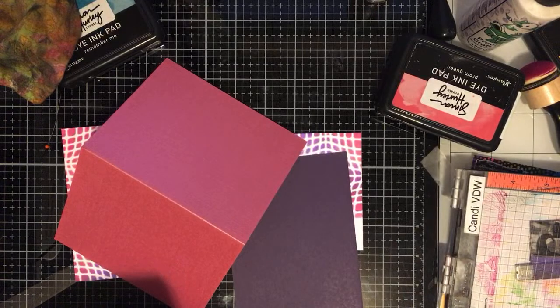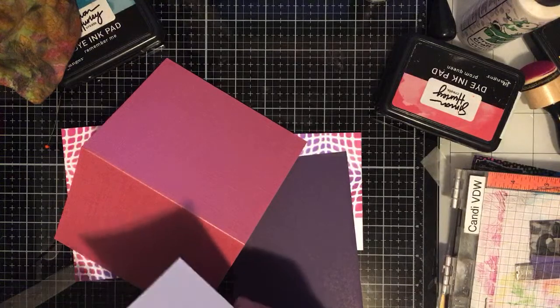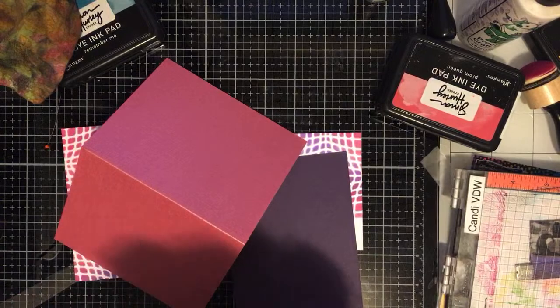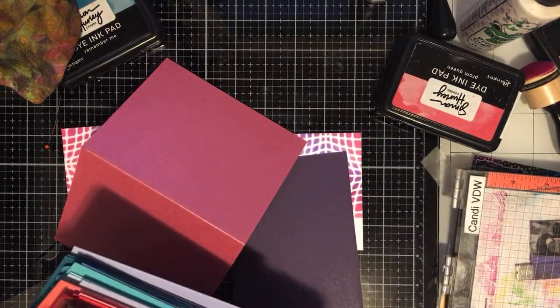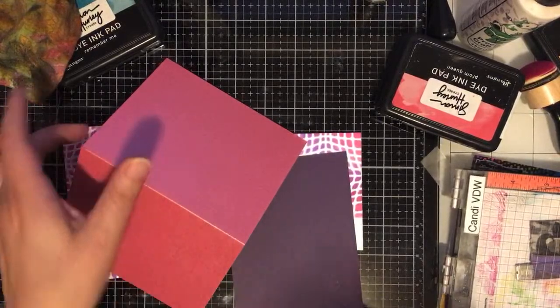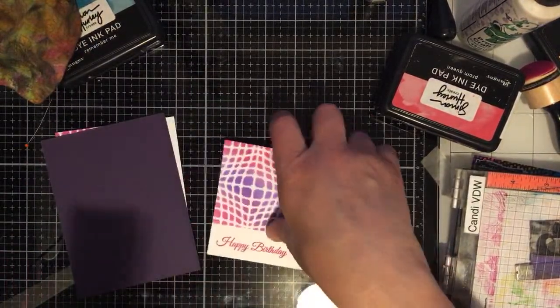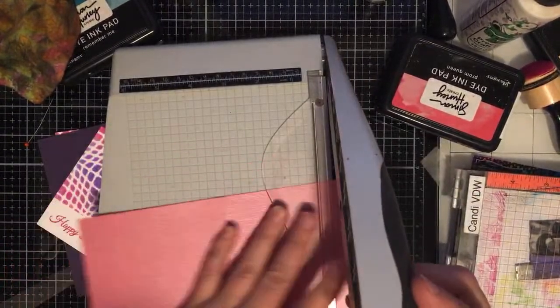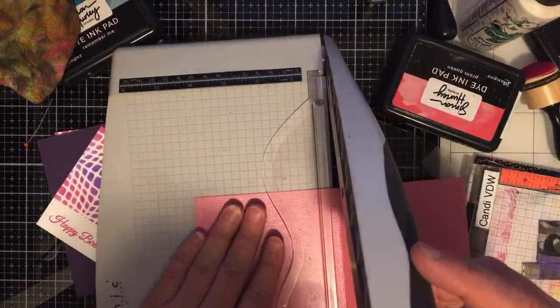And I just keep them cut. I've been card making for years, so some of these are old card bases that I decided I don't make colored card bases very well. And this is very thin paper, so rather than throw it out, I just made them into panels. It's a good way to use that up. I can use it to layer.